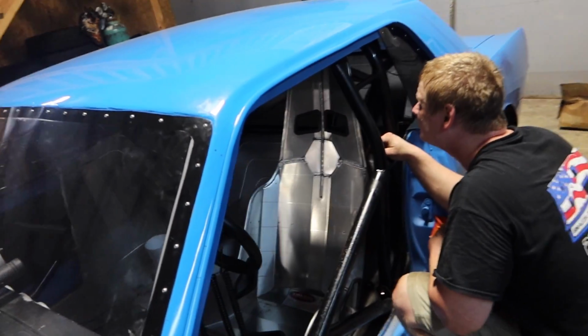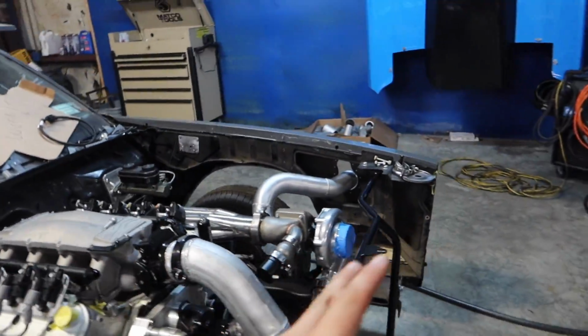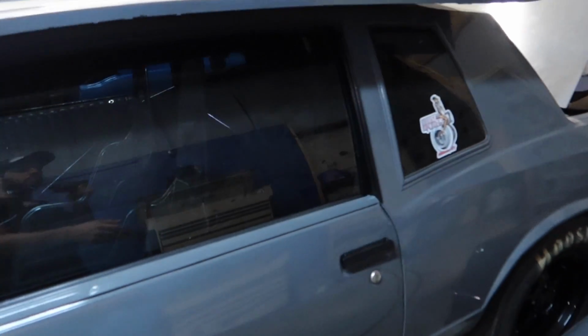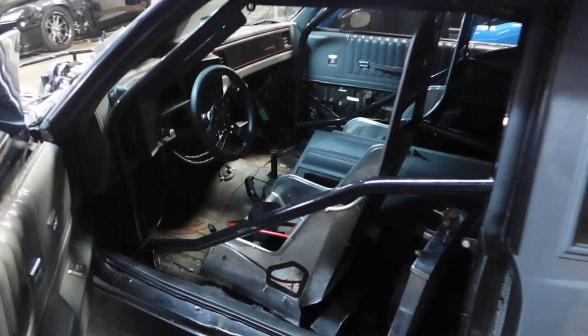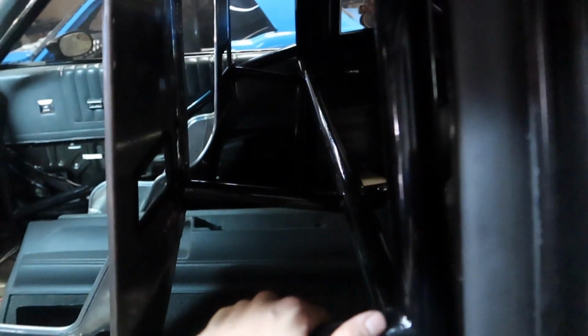So, what we got going on here is generally when you build a roll cage, we'll use Wes's car as an example. If you pop this door open, does this door work? I know one of them was locked. Let's see here, make sure nothing hits. We got a roll cage in here, and as you guys can see, this is the main hoop. It is literally that, the name is what it is. It is the main hoop that everything is built off of.